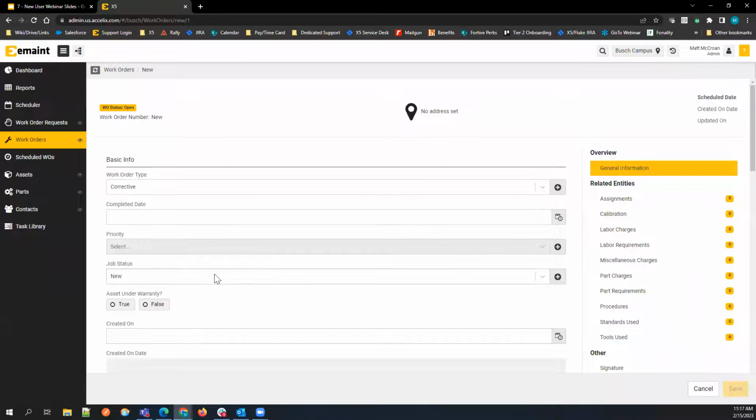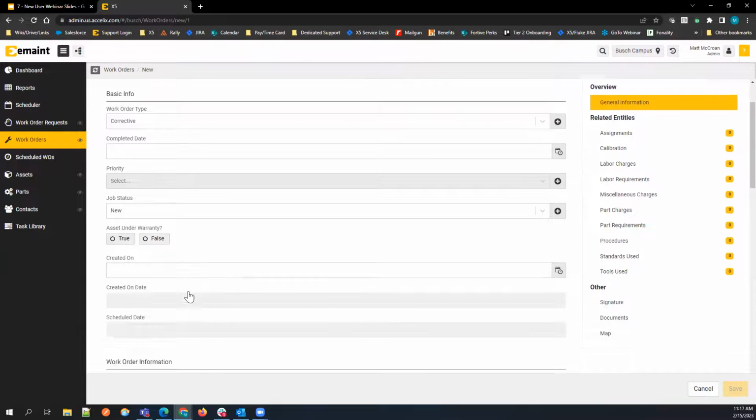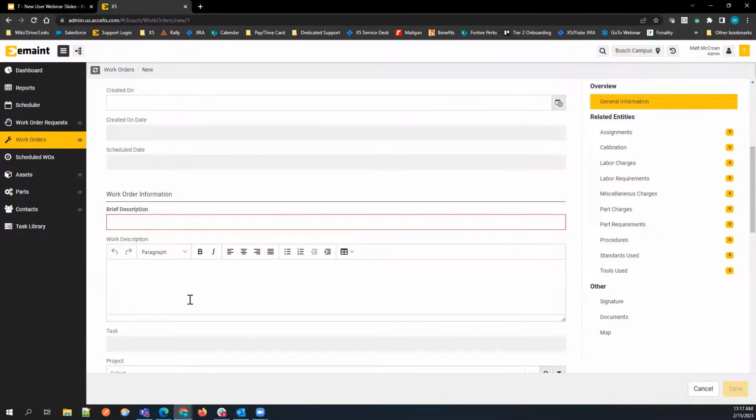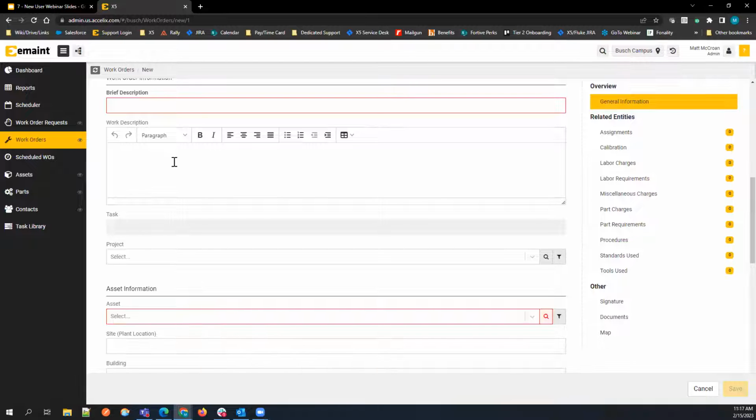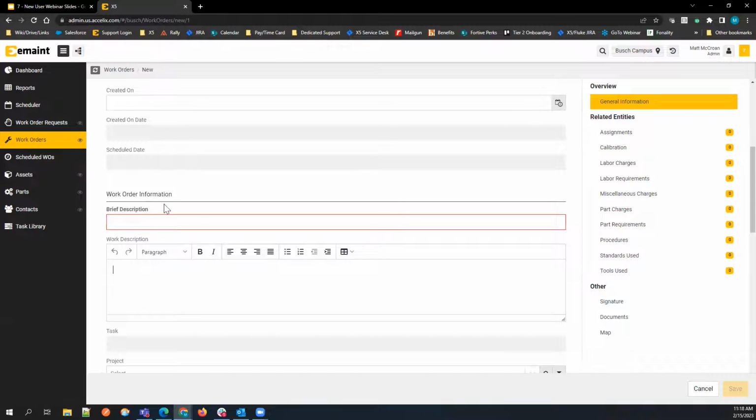You have true false fields. These are what's called a Boolean field in the system. So it just allows you to select true or false. And then you have HTML type fields, which are going to be the field type that allows you to put in pretty much unlimited characters. So if you have something that's extremely long, this is the type of field that you would need to put in here.